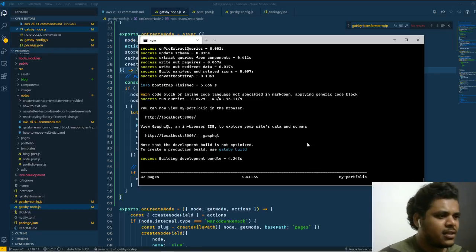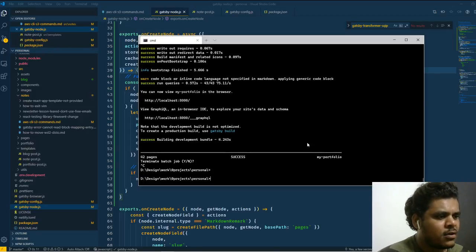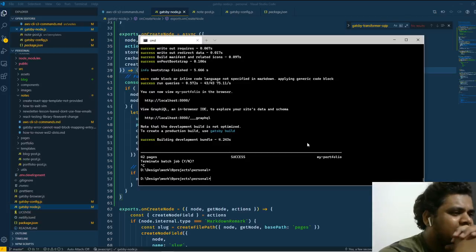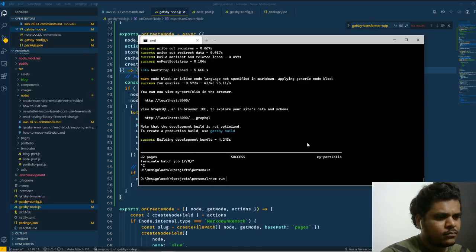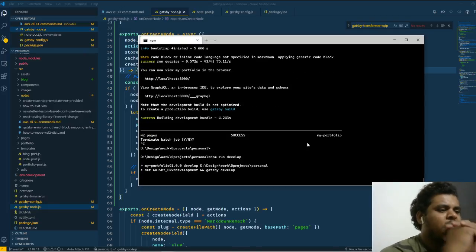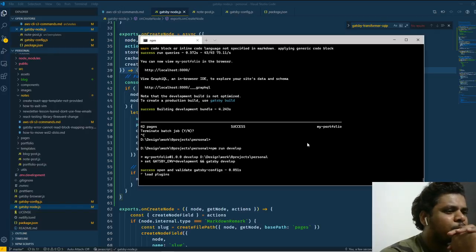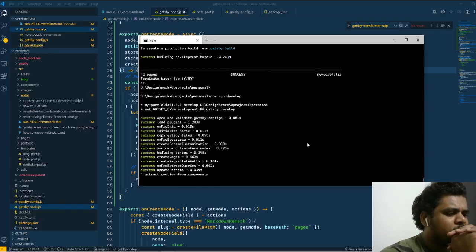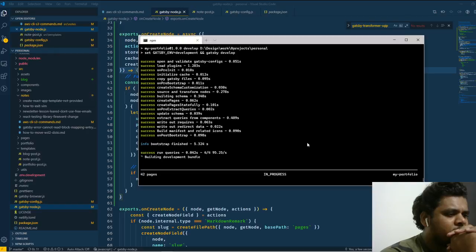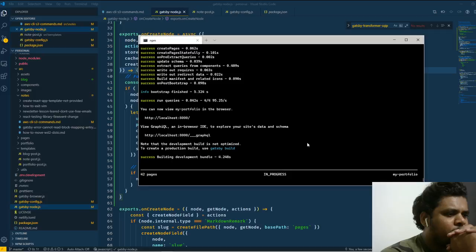Actually, it didn't log anything. Does this only work on production builds? I'm not sure if that only works on production builds. Building development profile. It's not actually logging anything.